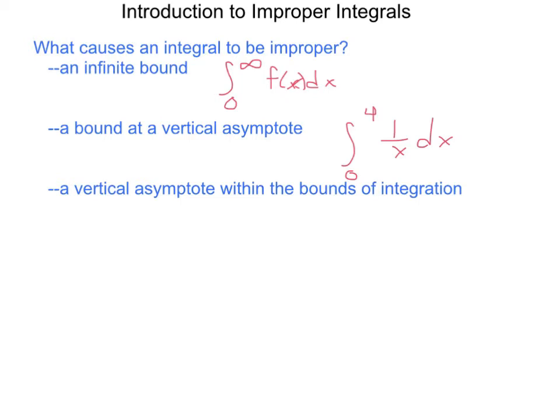Whereas this one started at an asymptote and went away from it, we could have something like the integral from -1 to 1 of 1 over x dx. Again, we recognize this has an asymptote at 0, and 0 is right in between the two bounds. Previously, we haven't had any way of dealing with these sorts of things, and in this sequence of lessons, we're going to talk about how we do that.